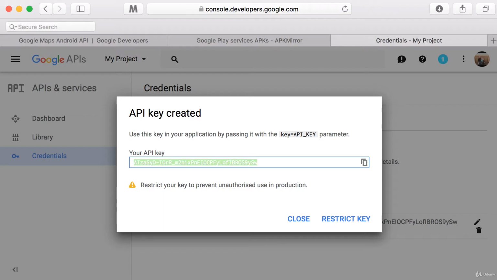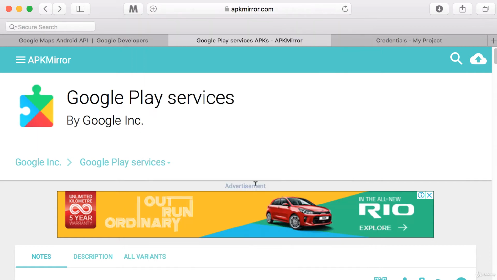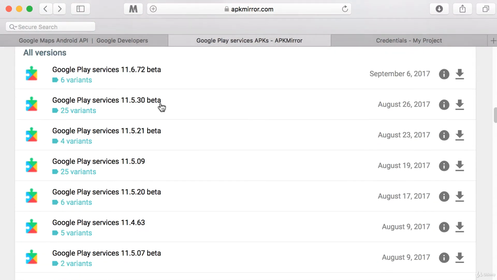So another way of doing this is you can go to this website that says www.apkmirror.com, APK, Google Inc., and then it ends off with Google Play services. So on this page, you'll see that at the bottom there's versions for the Google Play services. So don't take the beta version. So maybe this one there, you can choose this one and download this file.